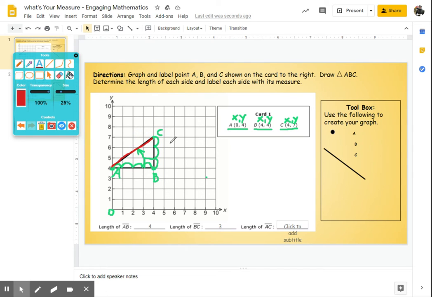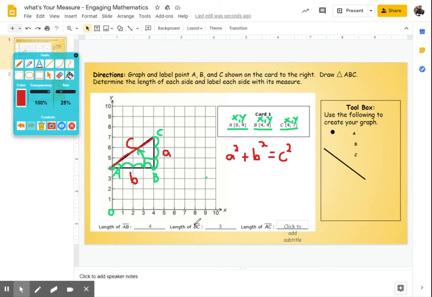Well, I know I can use the Pythagorean theorem, which is a squared plus b squared equals c squared. Remember, your hypotenuse is always going to be side C. That's the longest side in your right triangle, the side that's opposite your right angle. A and B, we'll just call this one A and this one B. It doesn't really matter as long as you have that hypotenuse labeled correctly. Okay, so we've got our hypotenuse labeled. We know leg A and we know leg B.